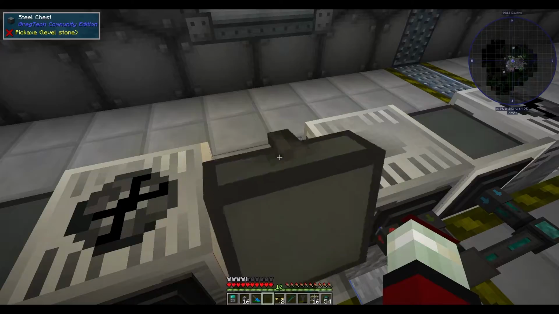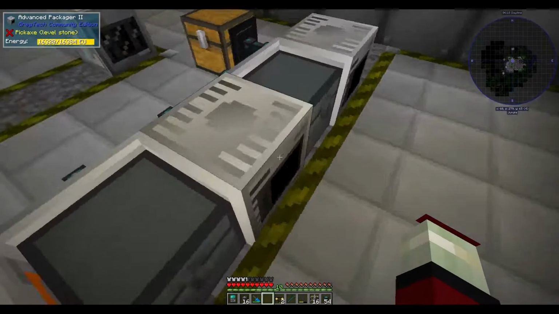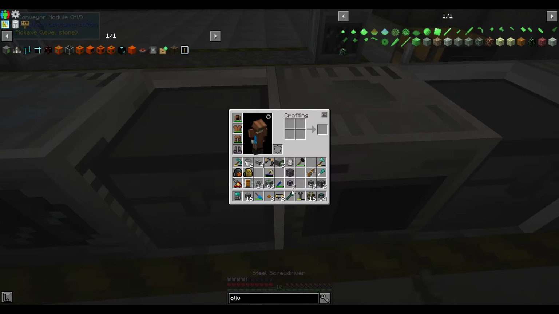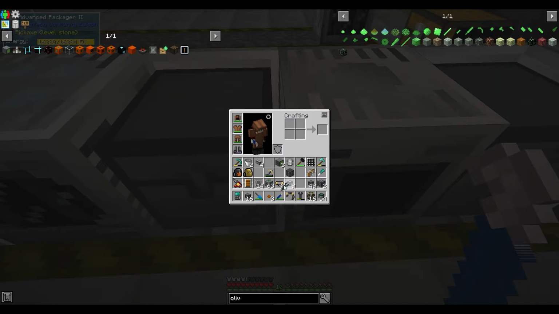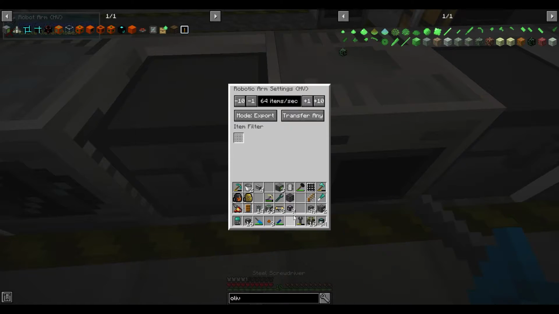So this has got tiny piles of copper. So what I want to make sure is, which one is my other pack? Is it this one? Yes. Yeah, so what we want to do is take that out. That needs to go in here, but not with a... where's my crowbar? Conveyor. I want a robot arm in there. Pop you here. And if I configure this and say whitelist for dust tiny star and transfer exactly 9.